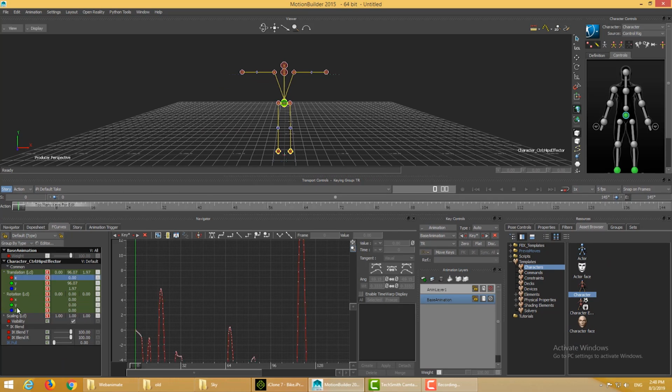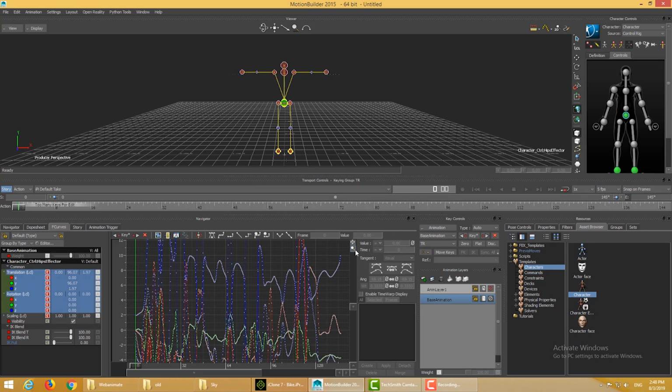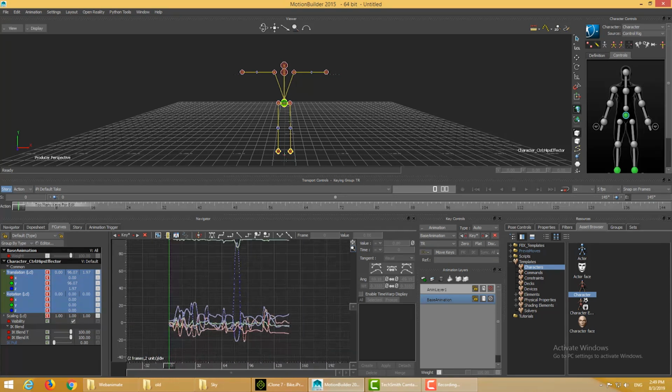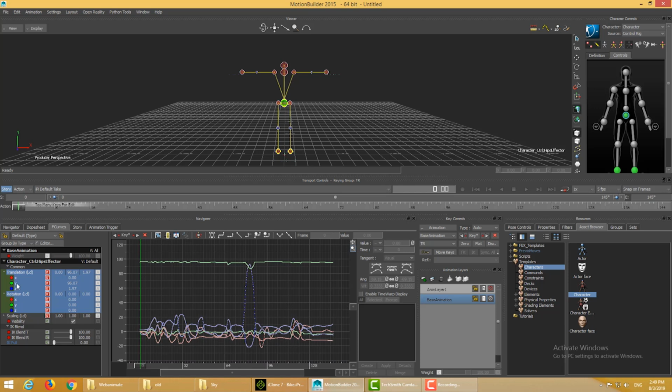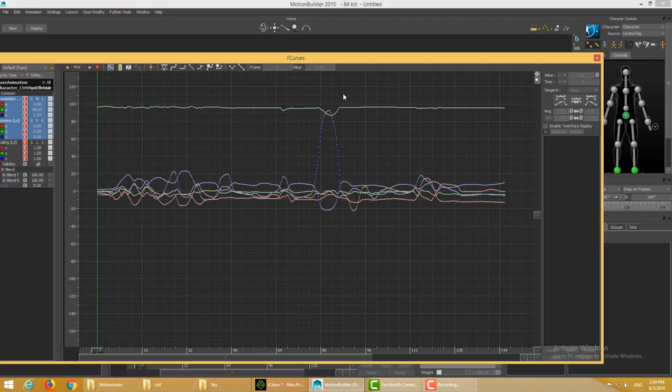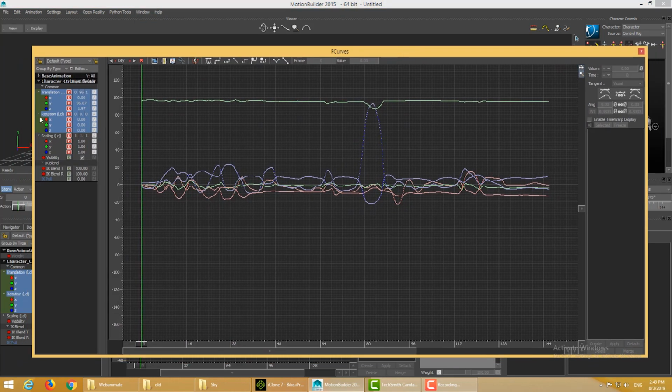As you can see here, I have a translation and rotation animation for the hip bone. Now I will use a simple tool in Motion Builder. I'll show you now the curves.